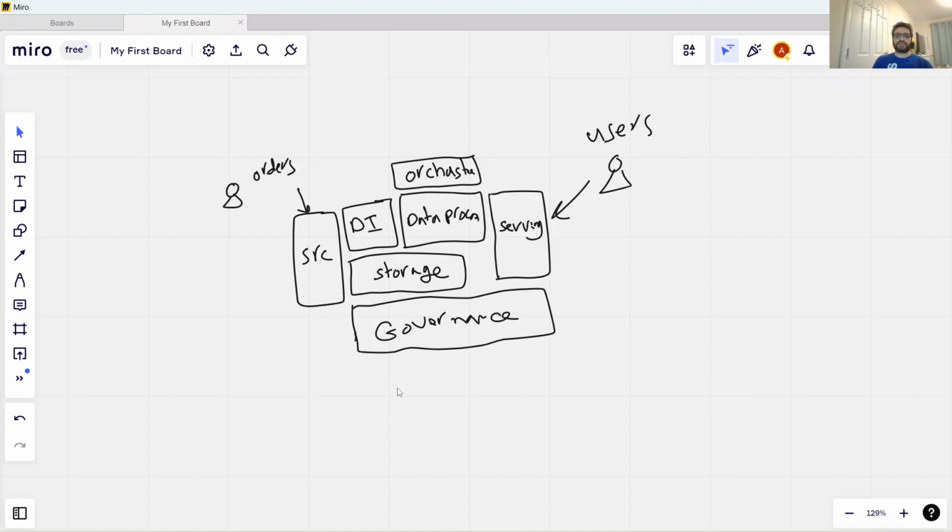Now, data in the source system is stored in some format. Could be a database, could be files, could be Excel files, whatever the format is. You need some component to move the data from this source system and put it inside the storage. And this is where the data integration component comes in. It just moves data from one place to another. It does nothing else.